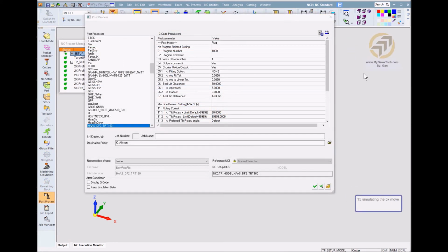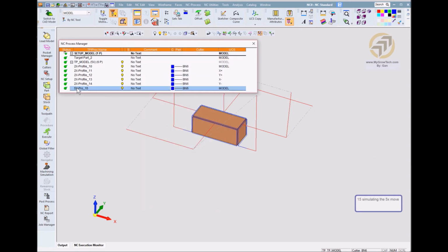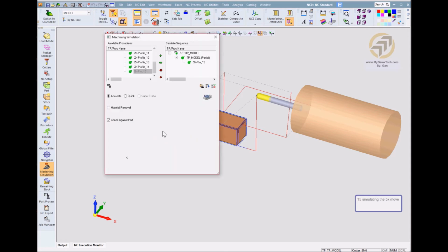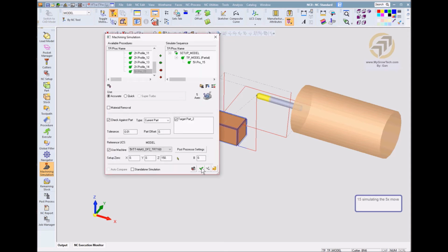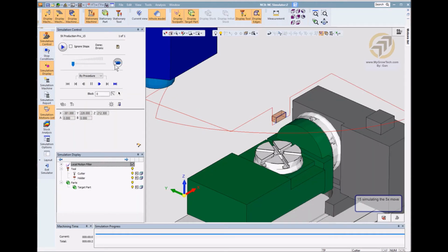Okay, now look at the post parameter, and let's do a reset. Just click on this one, reset to the default, and then OK. And let's do simulations. And OK. Now let's look at how the tool moves.